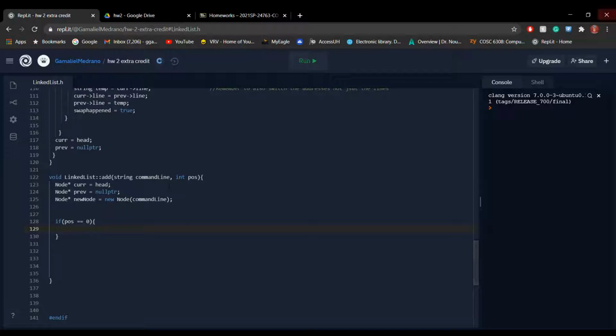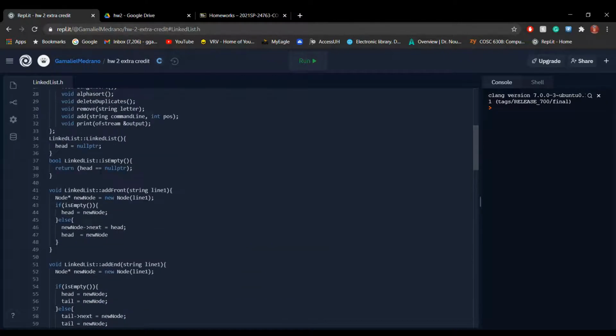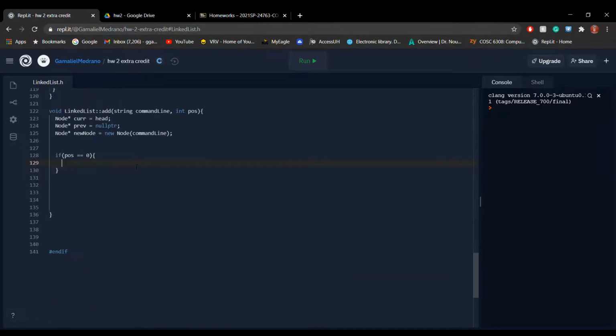We're actually going to use one of these functions, the add to front function, because this already adds it to the very front. So this one is going to do the work for us. It's going to check if it's empty, and it's going to have head equals the new node, and new node next, and so on. So that's only for 0. This is the only exception. So we literally just have to add it to the front of the list, and we store the command.